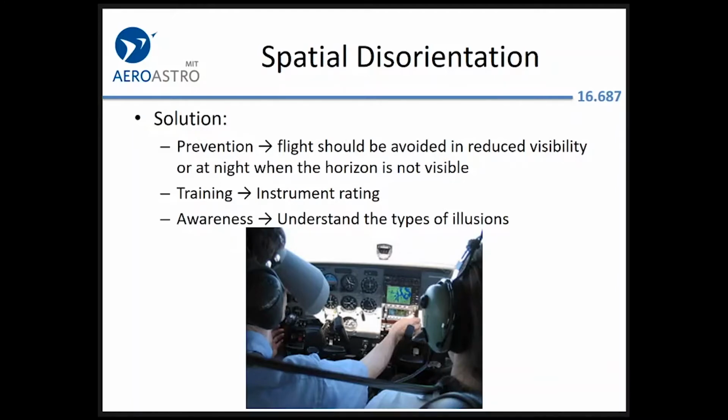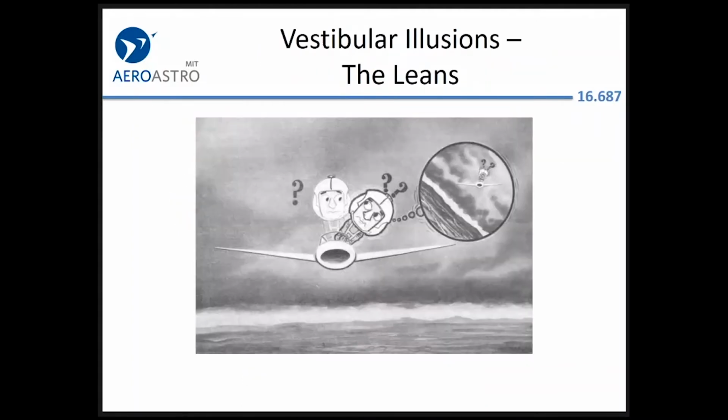In terms of personal minimums, you might choose, hey, I prefer not to fly at night because during the day I can see the ground, I can see the horizon, and some of these effects will be less impactful. Or get your training, get your instrument rating, and really learn how to, first of all, you spend a lot of time learning about all these physiological effects, but you also learn to focus on the controls, how to trust the controls, only in certain situations that you do not trust the controls and how you troubleshoot them, and then really how not to rely on all the things happening in your inner ear system and the seat of your pants. And then the other is just to understand some of the illusions. So we're going to talk about some of those.